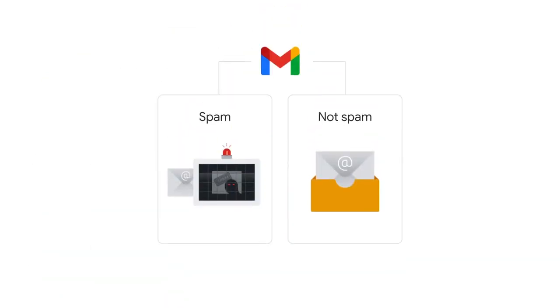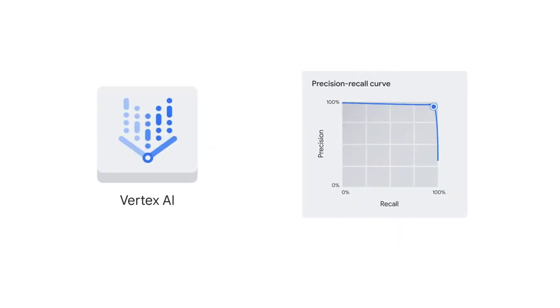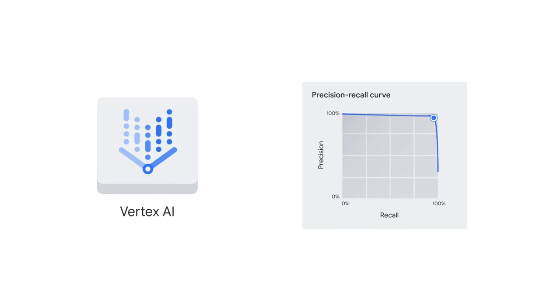Consider a classification model where Gmail separates emails into two categories, spam and not spam. If the goal is to catch as many potential spam emails as possible, Gmail may want to prioritize recall. In contrast, if the goal is to only catch the messages that were definitely spam without blocking other emails, Gmail may want to prioritize precision. In Vertex AI, the platform visualizes the precision and the recall curve so they can be adjusted based on the problem that needs solving. You'll get the opportunity to practice adjusting precision and recall in the AutoML lab.